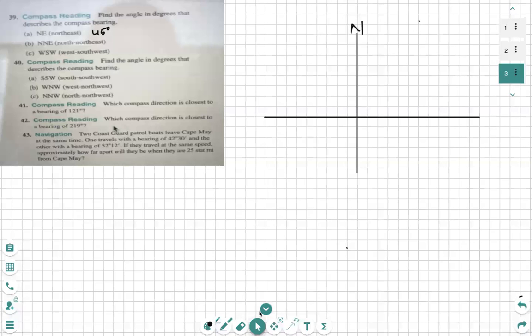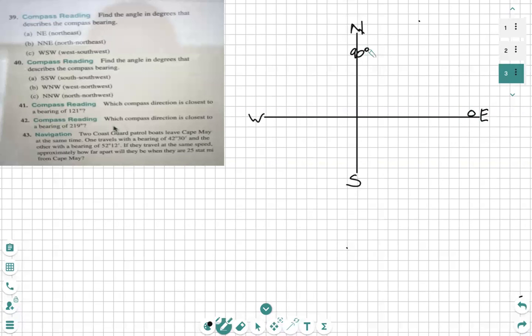Hello. In this video, we're going to go over the concepts of a compass and the degrees of measurement on a coordinate point. So let's start it off. We know that north is up, east is to the right, south is down, west is to the left. Never eat soggy waffles.